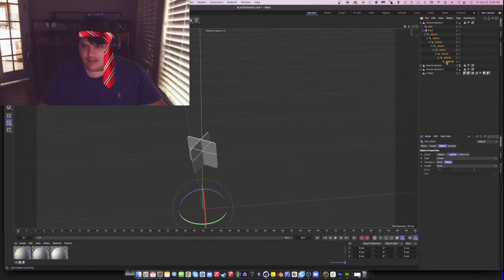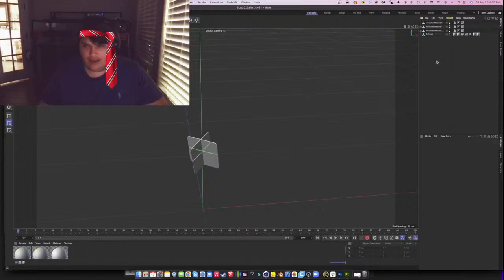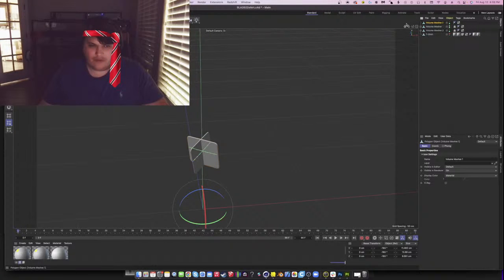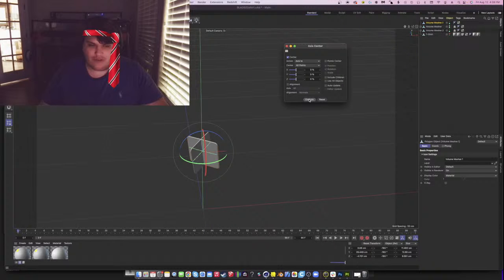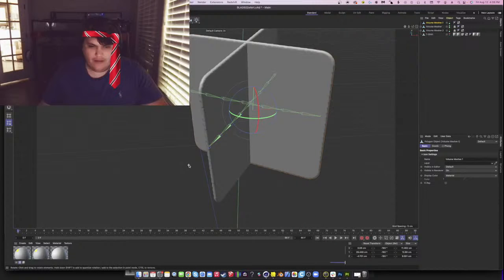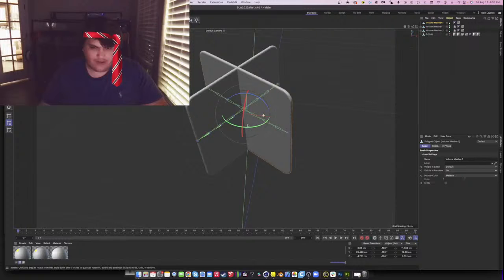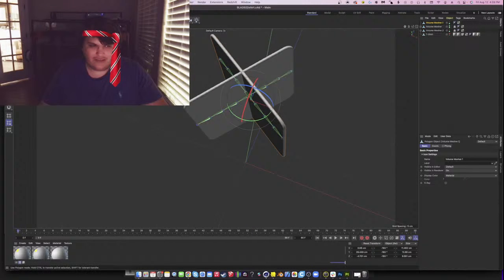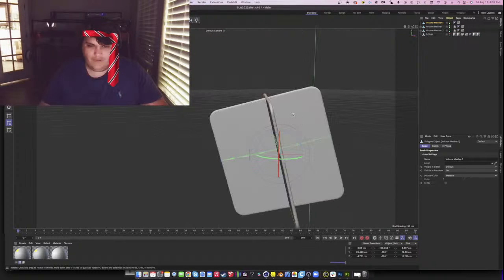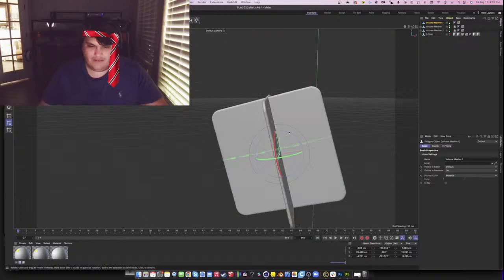So I'm just going to go in and delete everything in this one as well as the weight, because this is going to have a completely different rig. So none of that is going to matter for this one anyways. So now I'm going to have to fix the axis real quick. Let's see. And it's on a tilt right here.